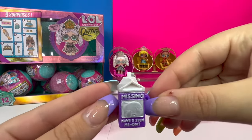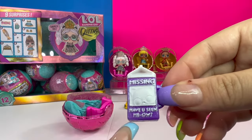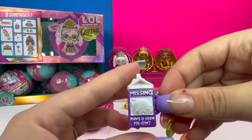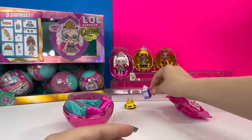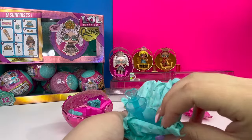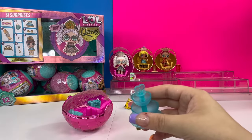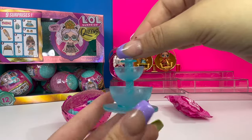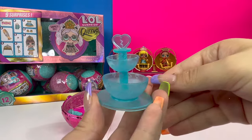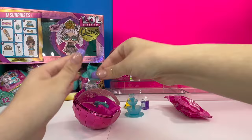Then we have her little drink. It looks like it's a milk carton. It says missing. Have you seen meow? Like a cat. How funny is that? Now we have what looks to be a water fountain. Interesting. Let's see what we do with this.